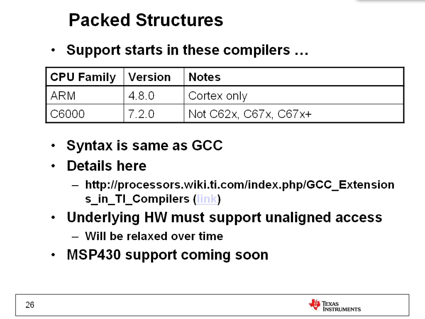But for all this to work, the underlying hardware needs to support unaligned access. ARM Cortex, for instance, does support that. The more recent versions of C6000 do have some instructions that have, as a net effect, an unaligned load. We do have plans for relaxing this restriction over time, and so that is coming out. And I think the latest version of the MSP430 compiler does have support for packed structures, but again, check the README before you depend on that.